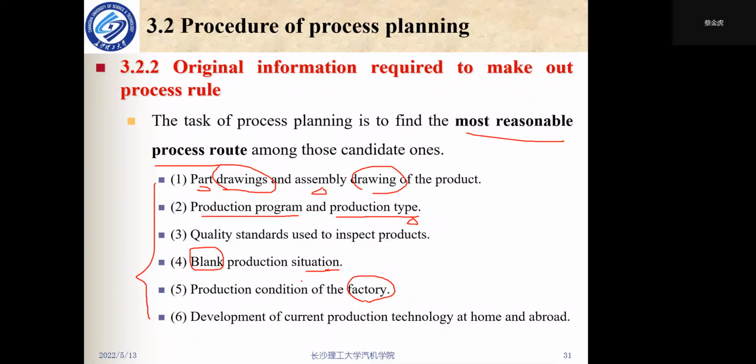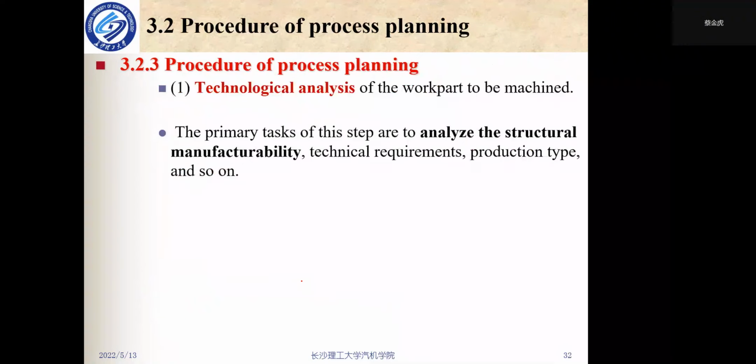We have learned the definition of process rule, its functions and the original information. We have so much knowledge. What's the first step and what's the second step? The next PPT is to show this.